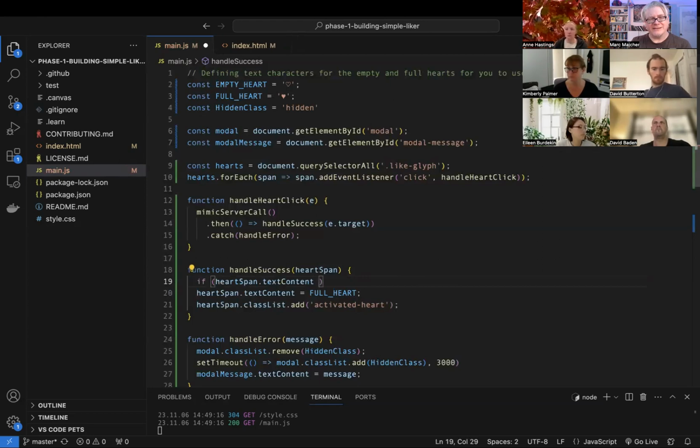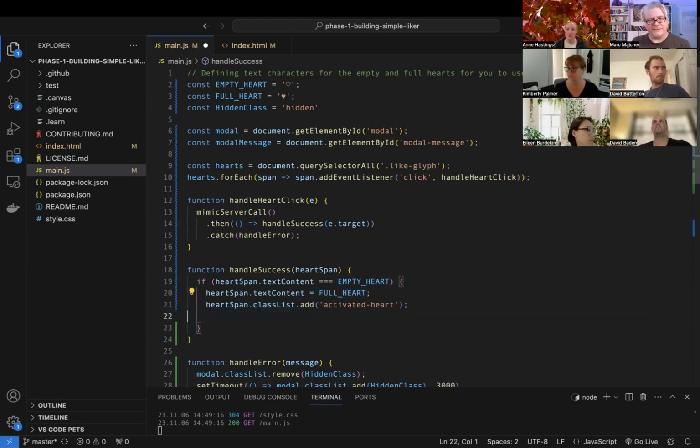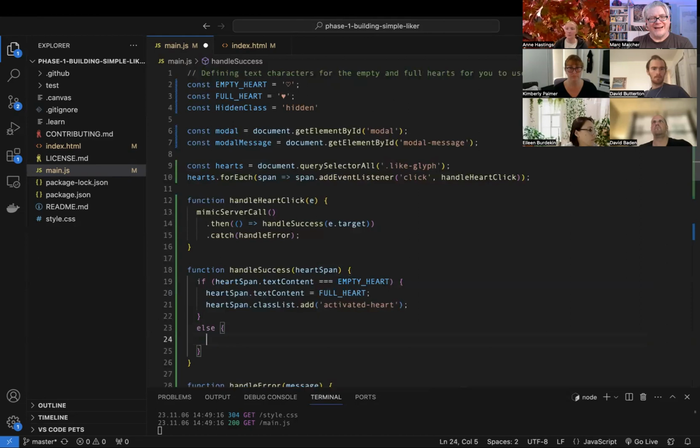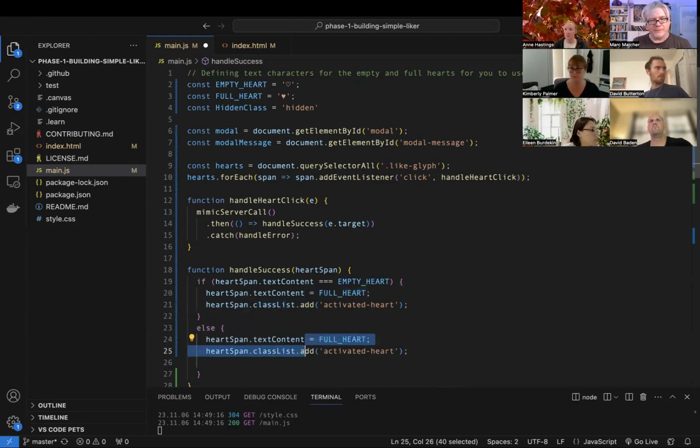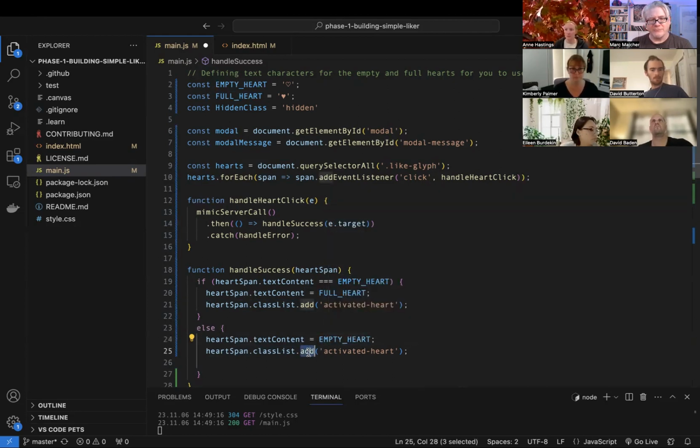So if the heart span equals an empty heart, which it will be the first time we click on it, then we're going to make it a full heart and add the activated heart. Otherwise, if it's not an empty heart, then we're going to do the opposite. We're going to set it to an empty heart, and we're going to remove it.